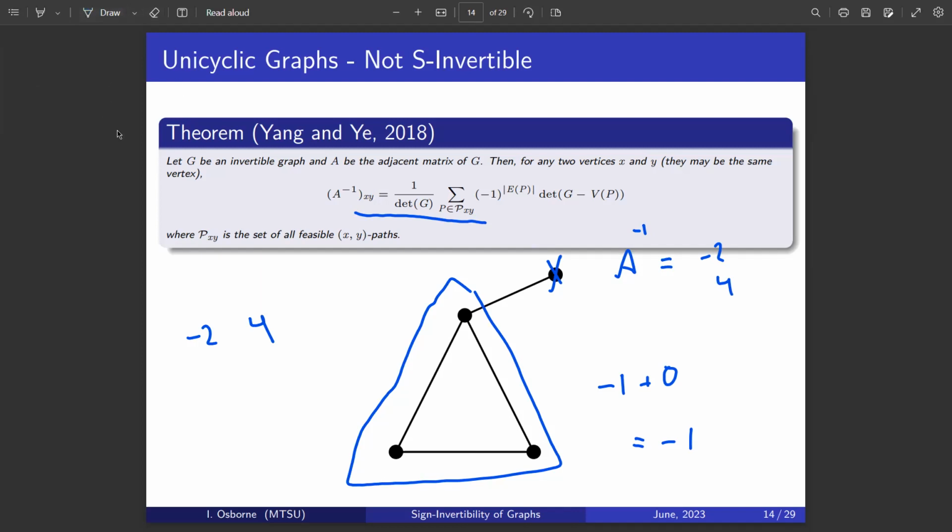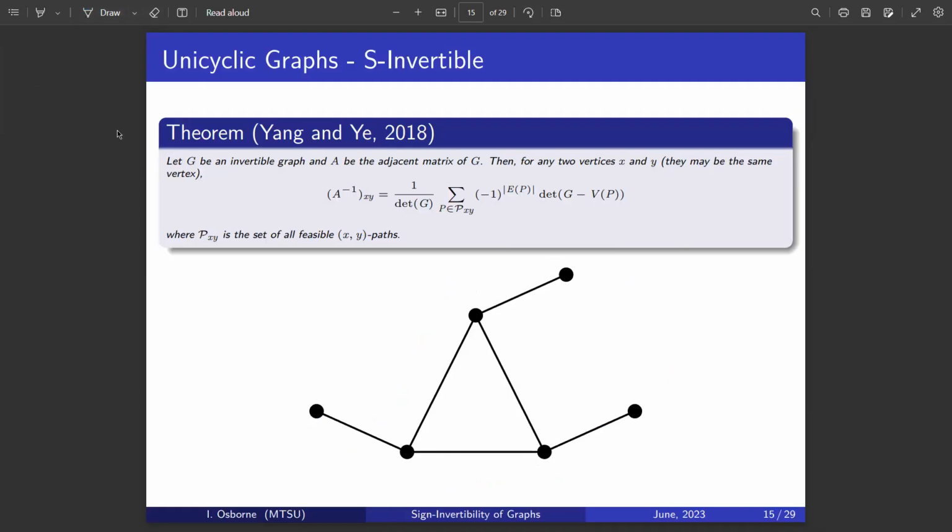Okay, so let's go on to the next one. And this one is s-invertible. So this one meets the peg condition that we were discussing earlier. The last one did not, because it only had exactly one peg. So this is the second criteria of the peg condition with the 3 more pegs. We'll talk about the case for exactly 2 pegs in just a minute.